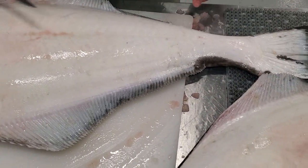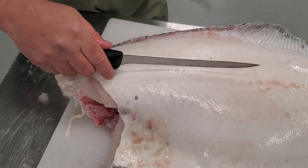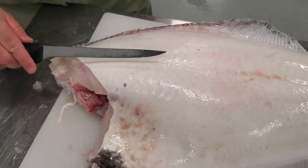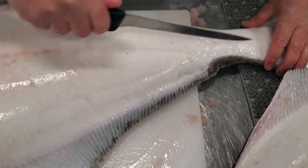The next thing is there's a little line of bones here. What you don't want to do is cut like that, because you're going to end up with a line of bones and then a line of meat on this fillet, and then that little line just becomes trim because there are bones on one side of it. So all you've got to do is find it.